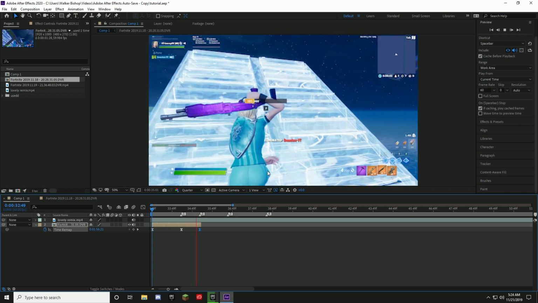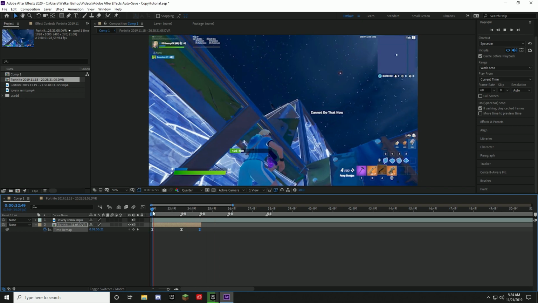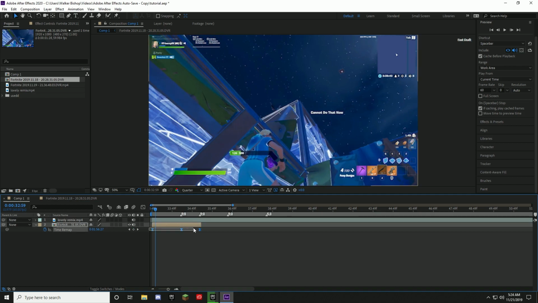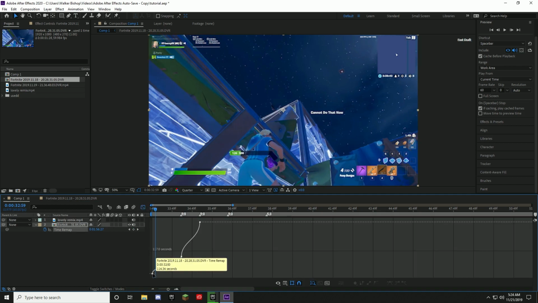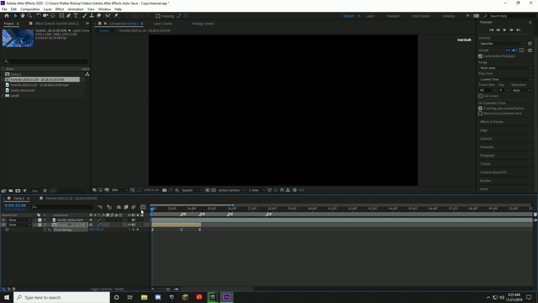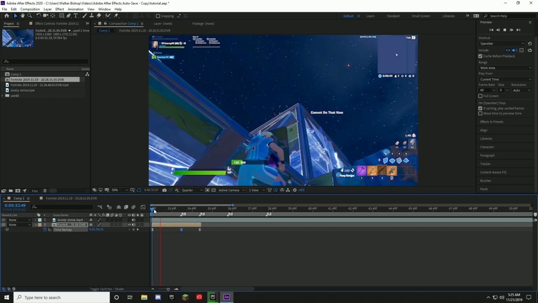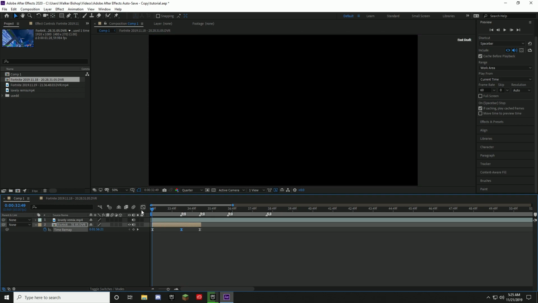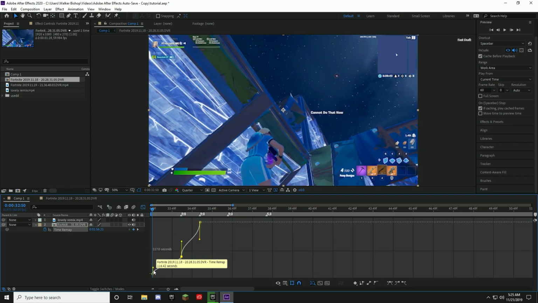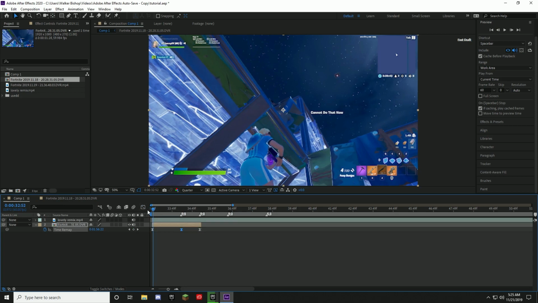I'm actually making this bigger. See how that's choppy? What you can do is go back to your graph editor, and you can straighten or make this line more steep, which will make it play faster. See how it's not choppy? Oh, it's still choppy. I can fix that by just completely taking the curve out, which isn't really what you want to do.